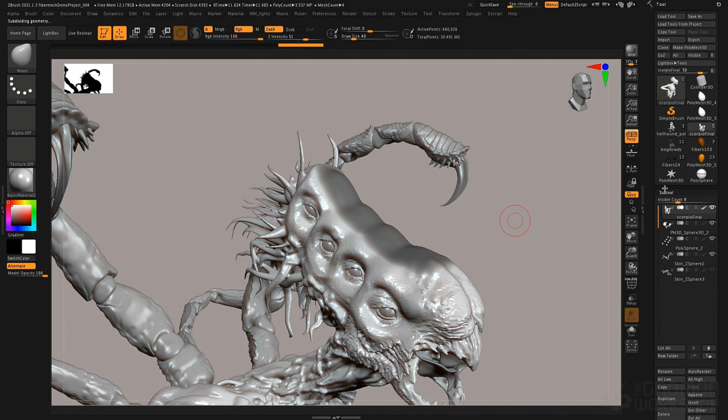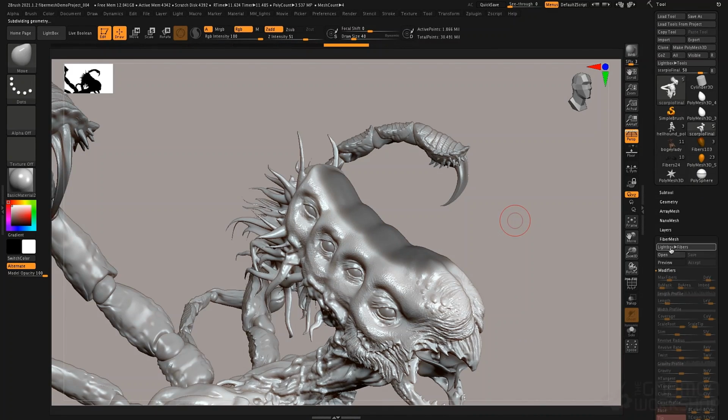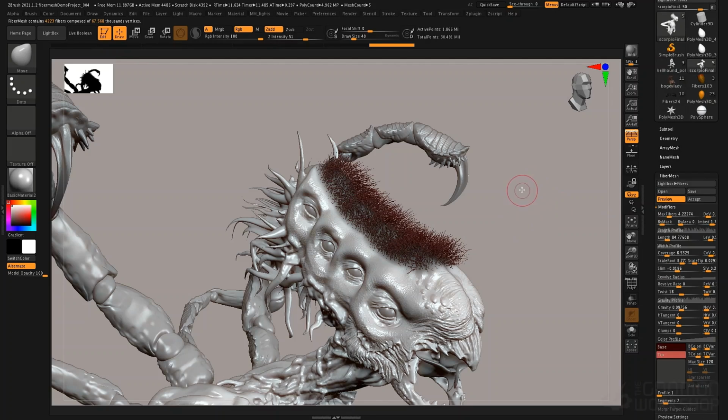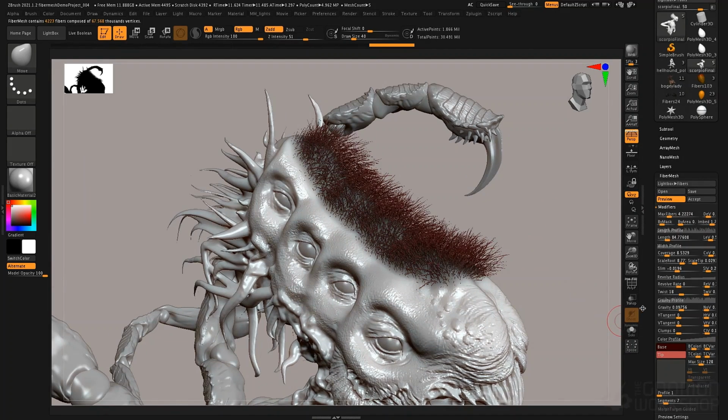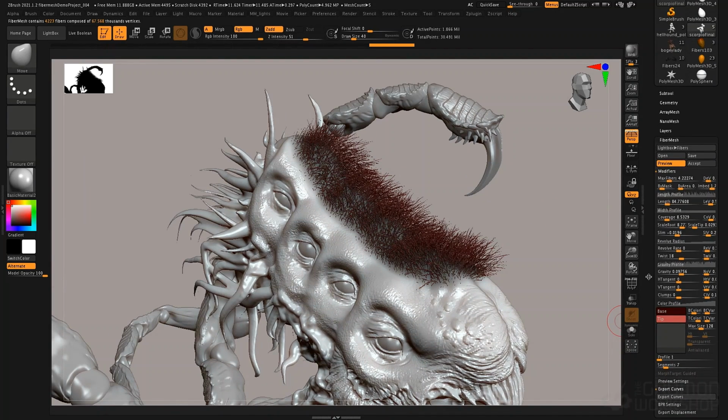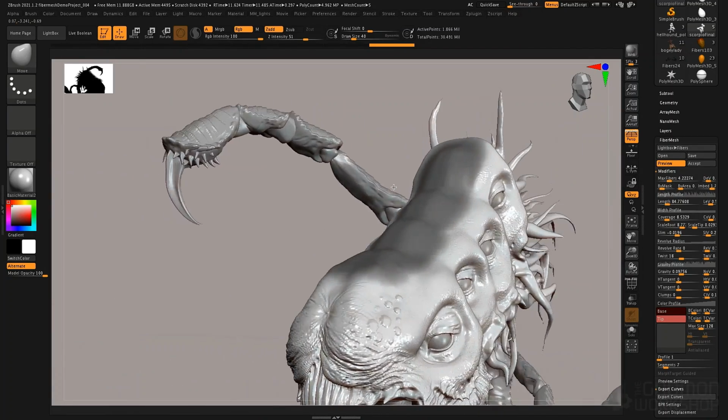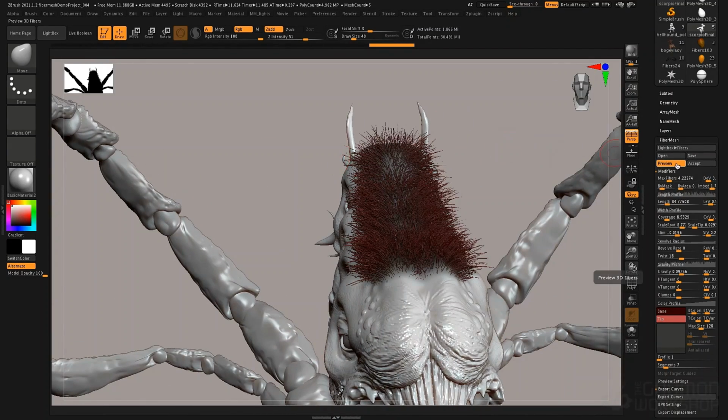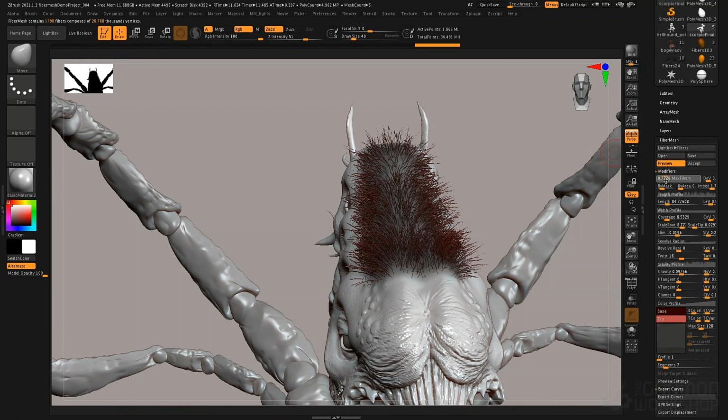And now we'll go to Fibermesh. And let's turn on preview. And it's going to bring up the Fibermesh presets for this particular tool because it's saved with the tool. So I'm just going to go ahead and step back through these. I don't actually want them to be quite this dense. So what we'll do is we will take our max fibers and turn these down.